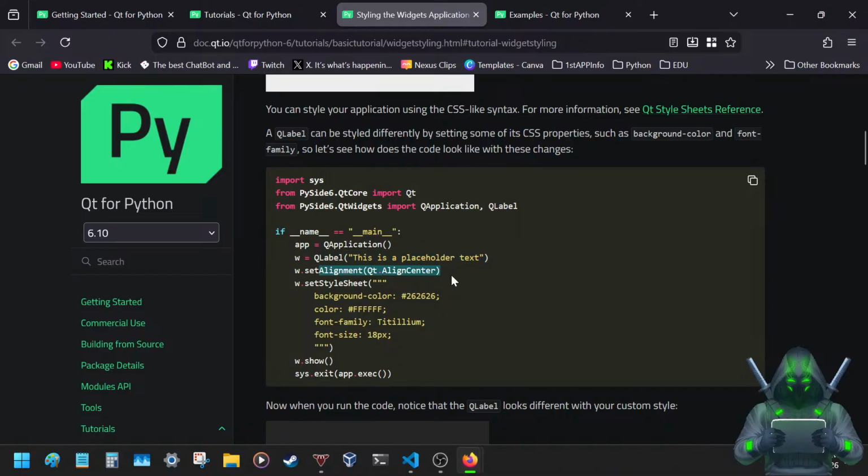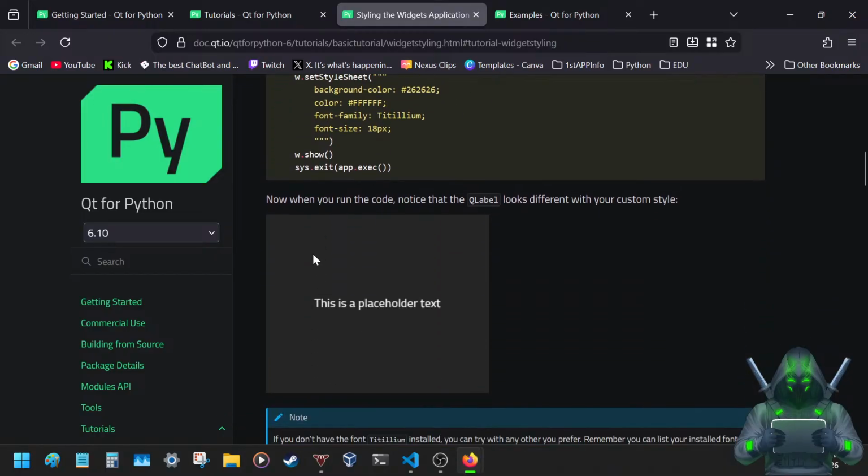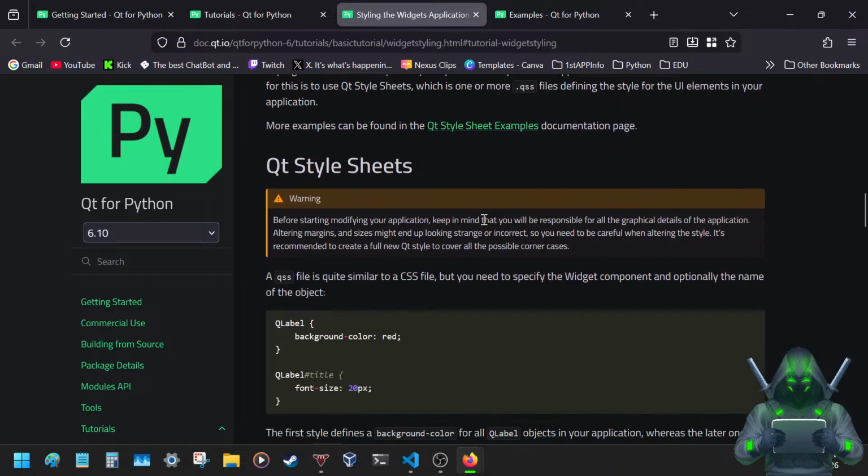Label. I'm probably going to get off here in a couple minutes.